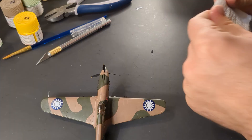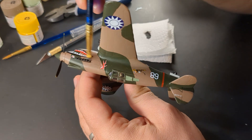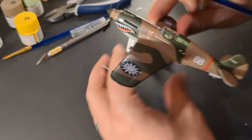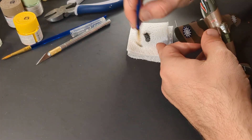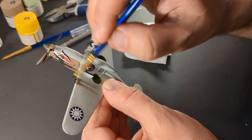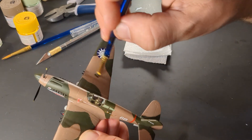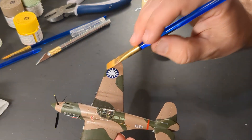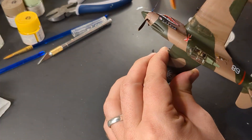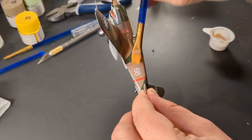After fixing the propeller, I wanted to give it a little light weathering — just a little exhaust smoke and a little gun smoke. The last thing I wanted to test out was this Tester's flat clear coat. I needed one a while ago, so I got the cheapest one I could find to see what would happen. I won't be using this with the brush ever again. I think it would probably be fine from an airbrush, so we'll give that a go some other time. For now, we'll just use Microscale.